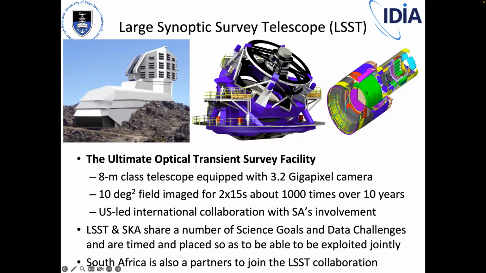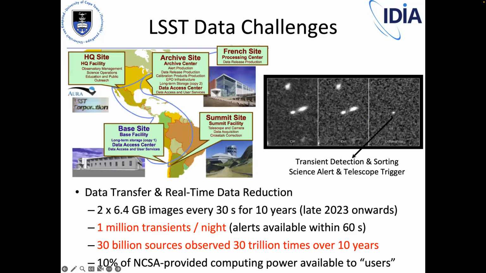So the important thing about the LSST, which is based in Chile, is that it's led by the US, but it's really a worldwide collaboration. Not unlike the SKA, it is based in the southern sky, and shares a number of capabilities and science goals with the SKA. It also shares some of the similar data challenges. And I might have a slide about that.